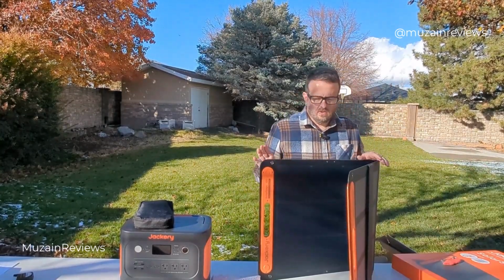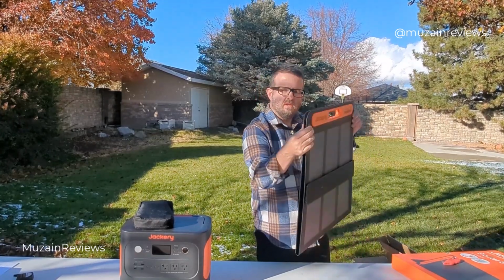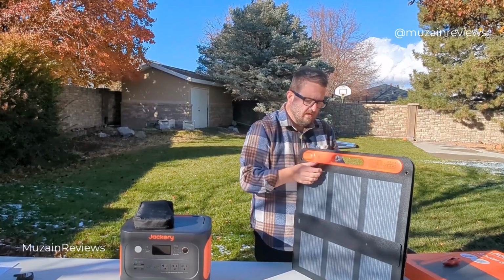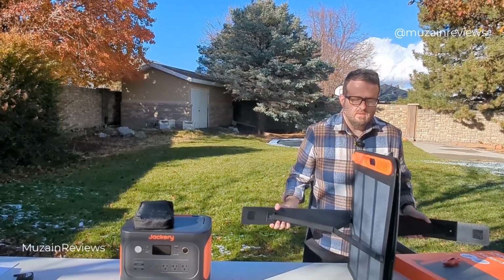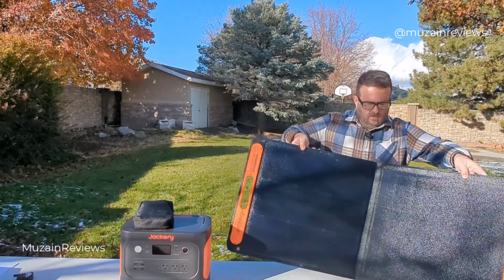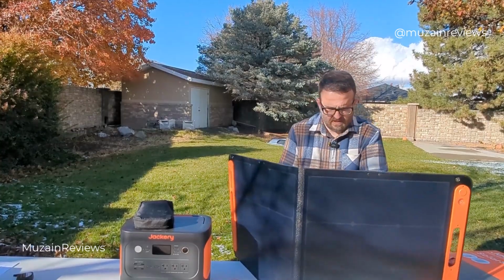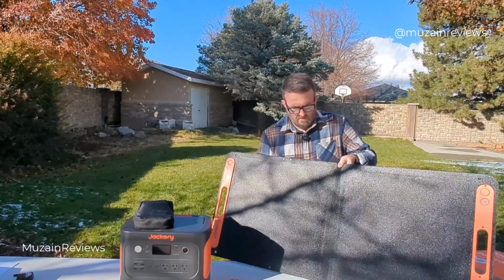When you unpack your solar panel, you'll see that it has 2 magnets. So it's got some hooks that you can hook on, and these 2 handles have a handle right here. And then on the outside, it's got these 2 little flaps that will basically hold it back, almost like a kickstand. And so when we open this up, this is the first time that we're opening it up, right? We can pull these kickstands down, and it tells you top, bottom.